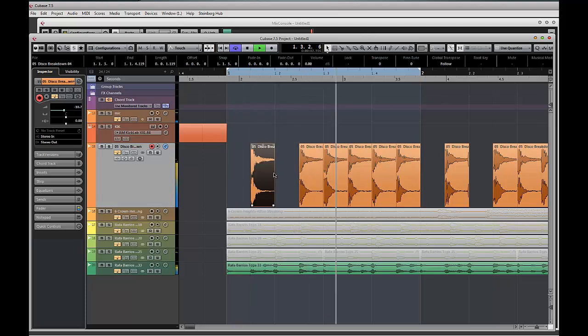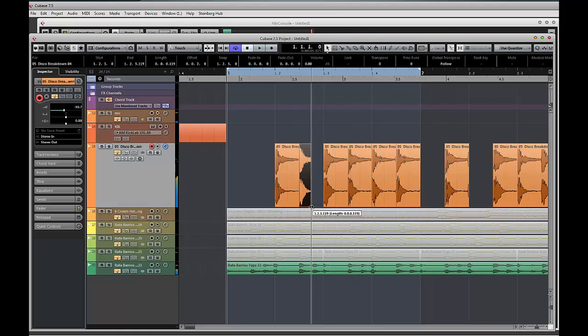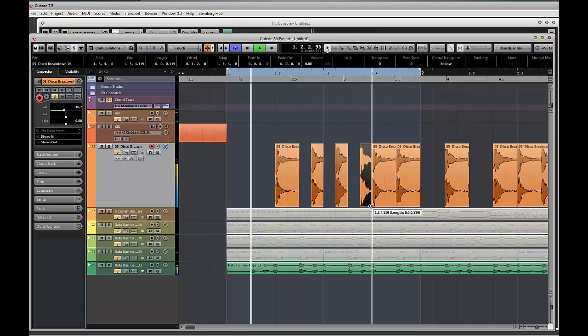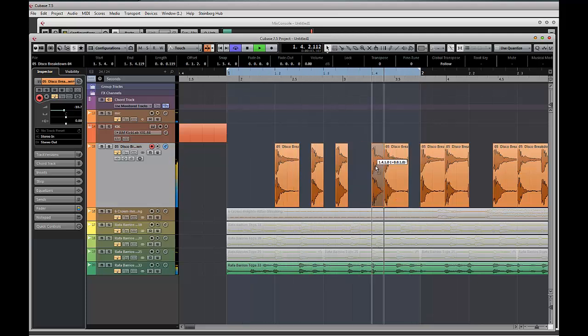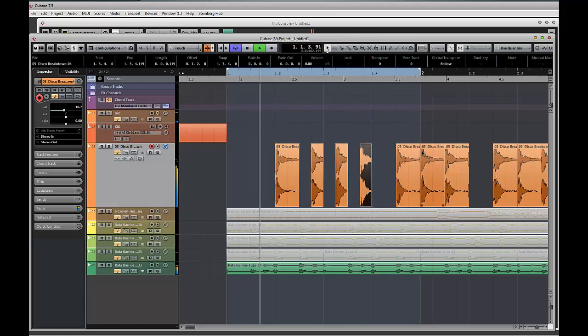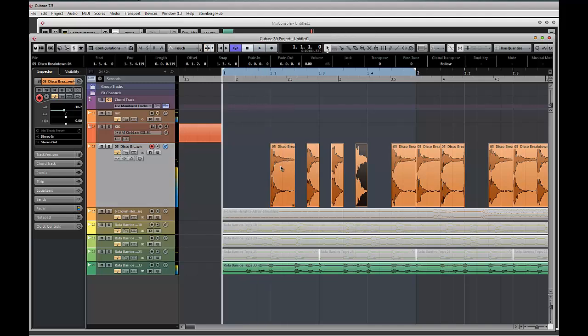So let's put it 1/16 so I can have more space. So I like what's going on there.